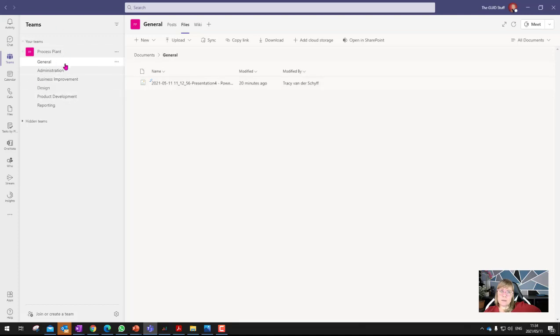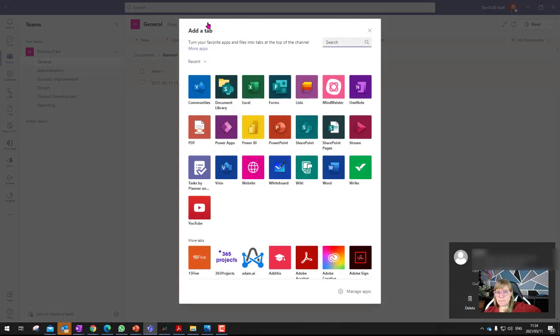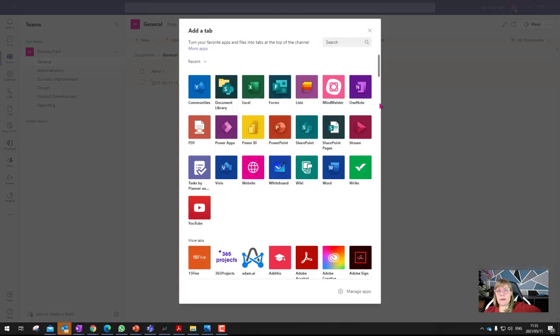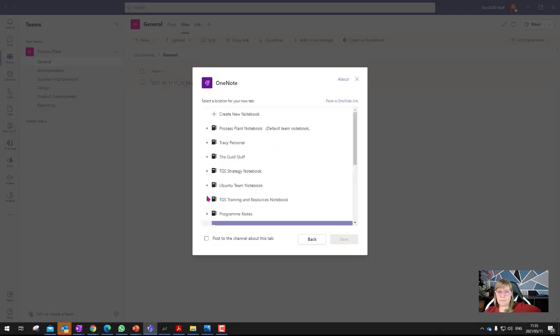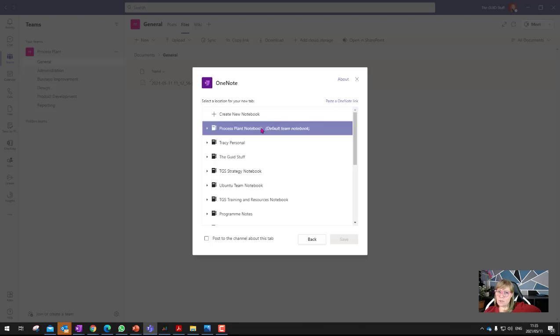But if I'm on a team, normally on the General channel, I will go and add the Planner as well as the OneNote. Now, important to take note, pun intended, is that when I add the OneNote, preferably don't create a new notebook unless that is what you want to achieve. You need to add the default one that's already created, because otherwise you're creating a duplicate OneNote, and that's not the same as the one that's added on the SharePoint site behind your team. So when you add the OneNote, preferably add the one that's already created on the team.